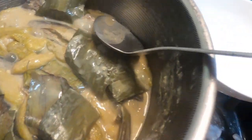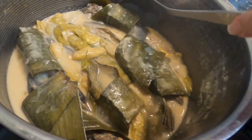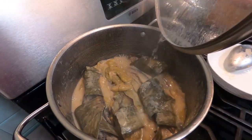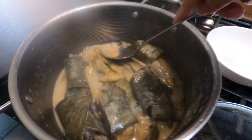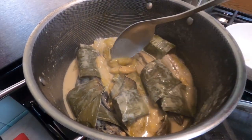Ayan o, nagmamantika na doon sa gilid eh. Hindi kita diyan sa camera pero nagmamantika na mga Kapinays. Tatlong oras na ito. Pwede na to. Malambot na siguro. Ayan o, sarap. Kain na tayo. Okay, Kapinay. Final cooking. Final touch. There you go. Tama na ito. Ang bango ng aking sinaing na tulingan sa gata. You can smell the coconut oil. Sarap ng isda. Wow.